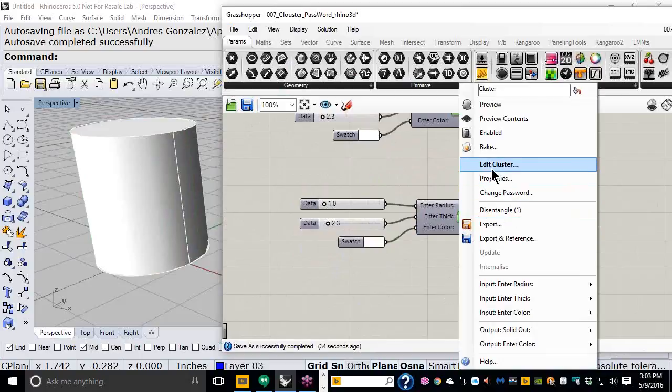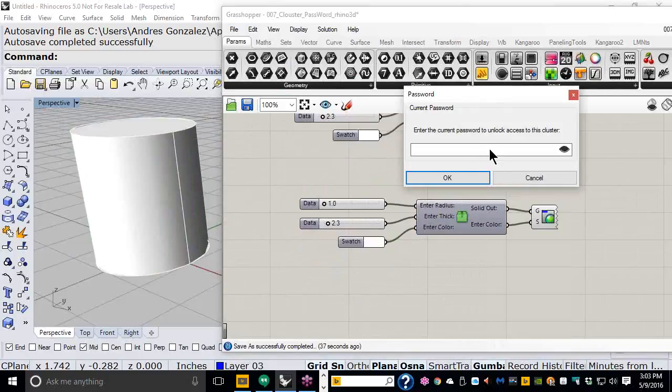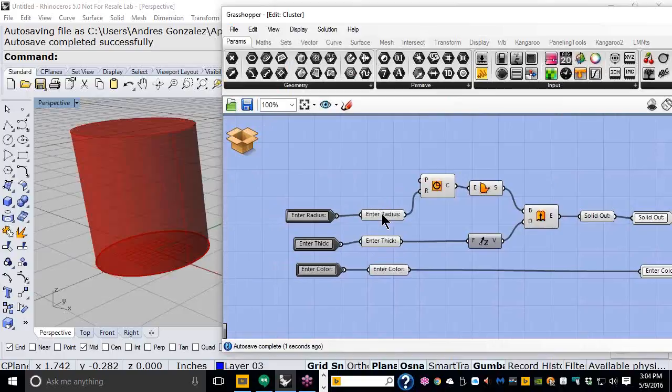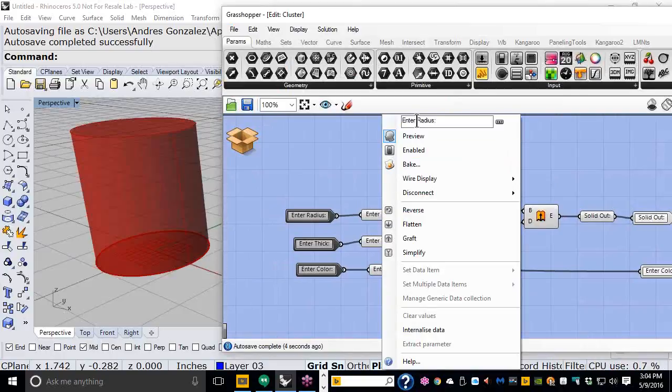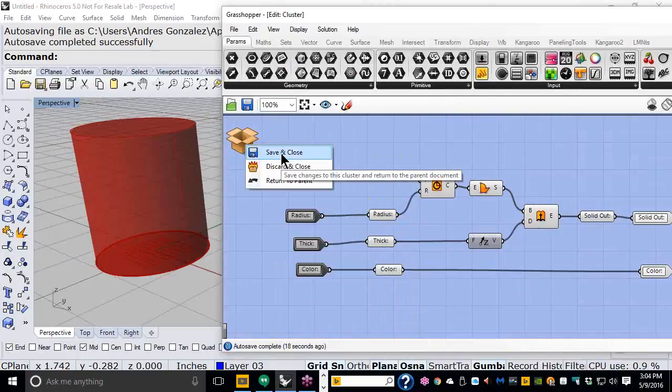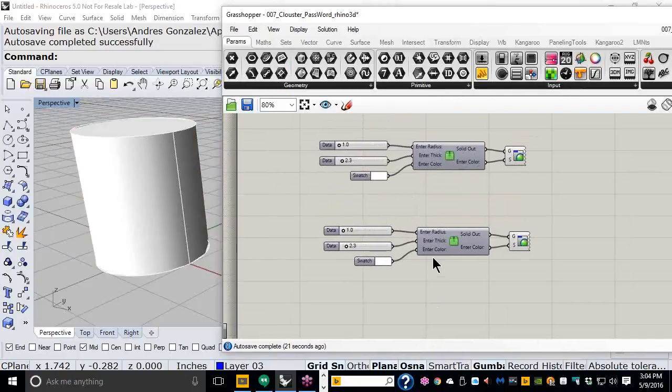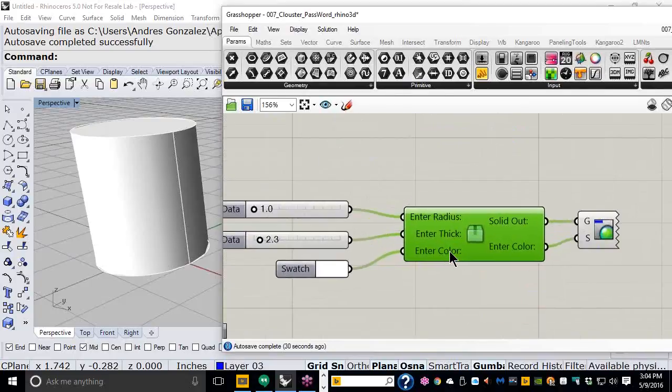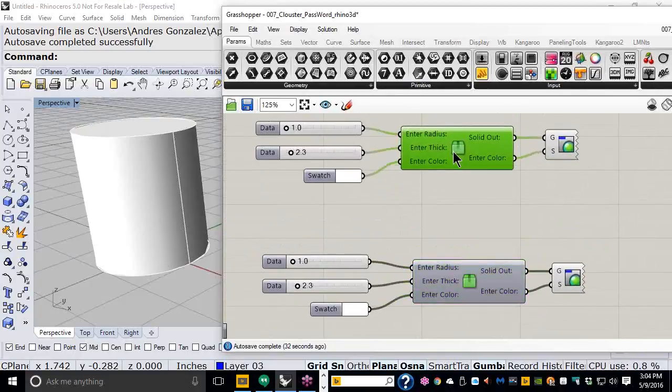You can edit the cluster, Rhino 3D, and I can come over here and delete this, and delete this. Right click, save. So notice that this is like a clone of the original one.